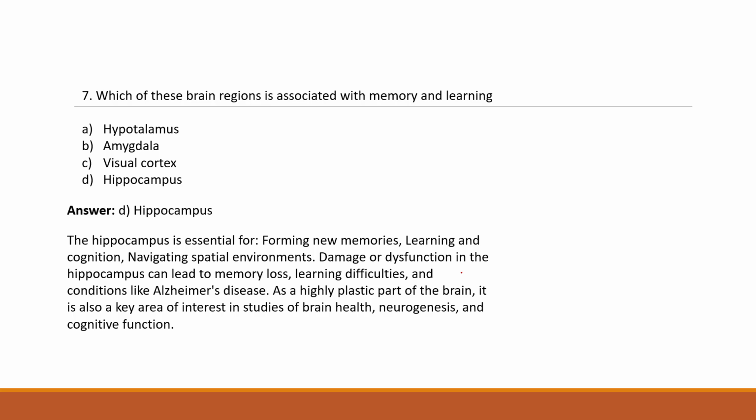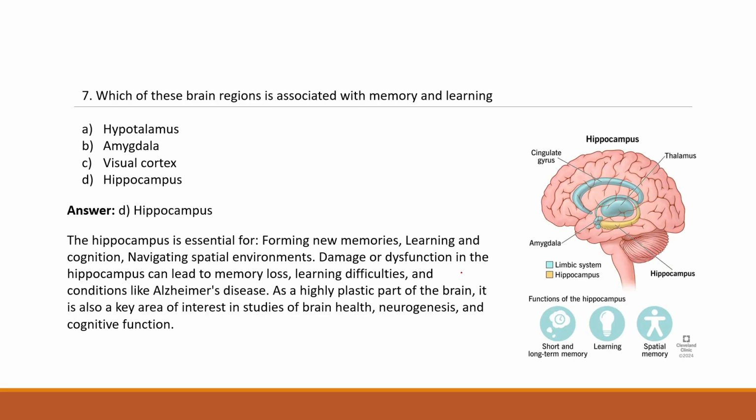Damage or dysfunction in the hippocampus can lead to memory loss, obviously, learning difficulties, and conditions like Alzheimer's, as it is a highly plastic part of your brain. Here, plastic part of your brain means it's a very dynamic part. It is also a key area of interest in studies of brain health, neurogenesis, and cognitive function. Especially in cognitive research, the hippocampus is very crucial.